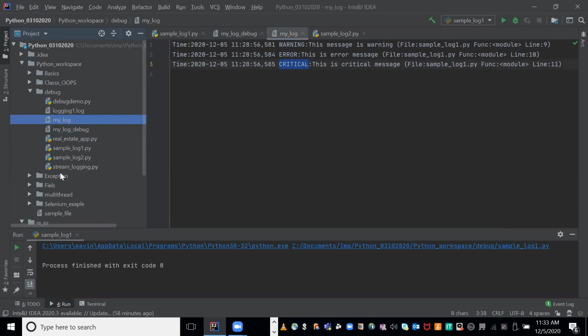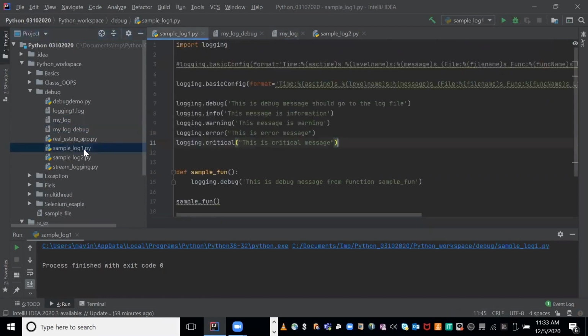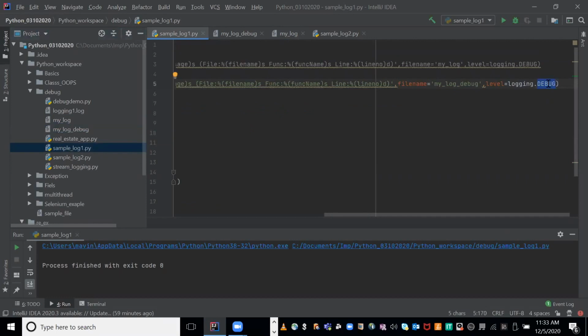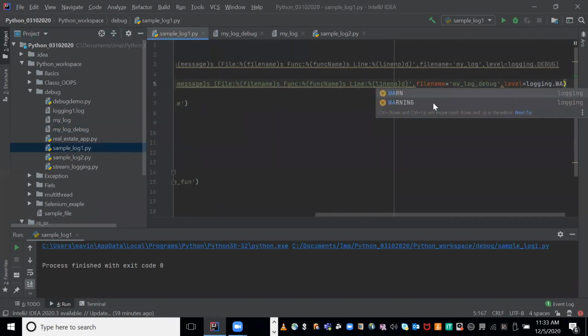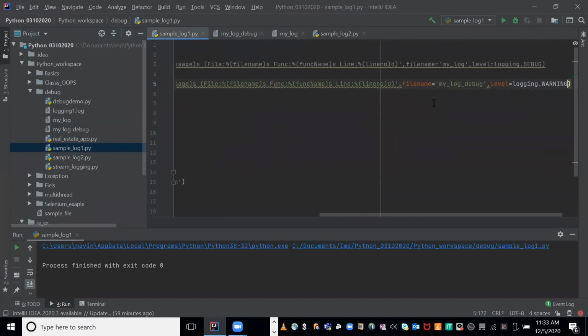So I wanted warning information in my application. For example, I'm only interested in warning here. The reason is if I get too much message, it will become difficult for me to store it because the application is running continuously. So that's why they set it by default as warning, so that you get warning messages, then error, and then critical messages only.